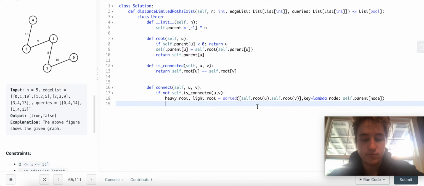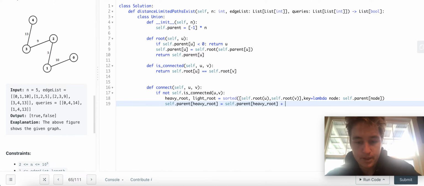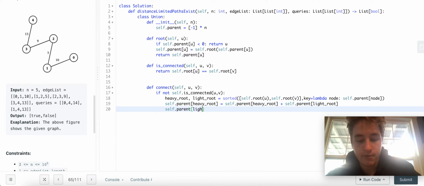And then self.parent of the heavy root minus equals itself plus the weight of the lighter root, and then self.parent of the light root is now the heavy root.